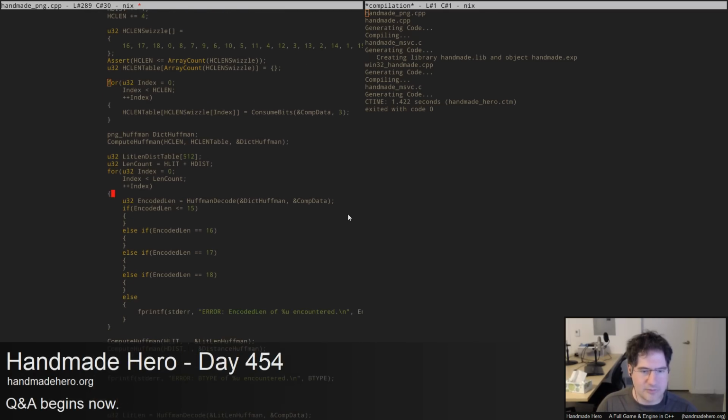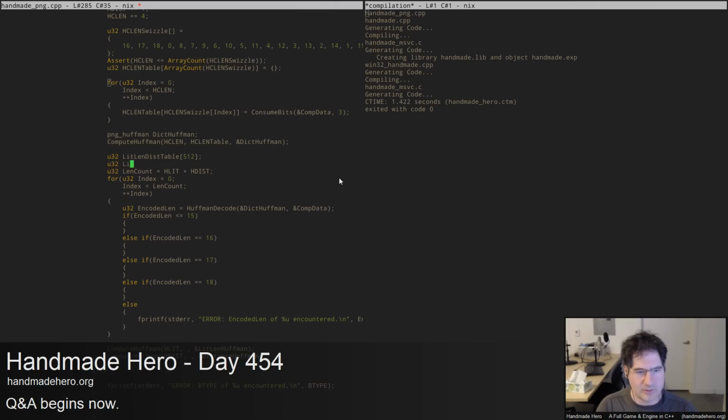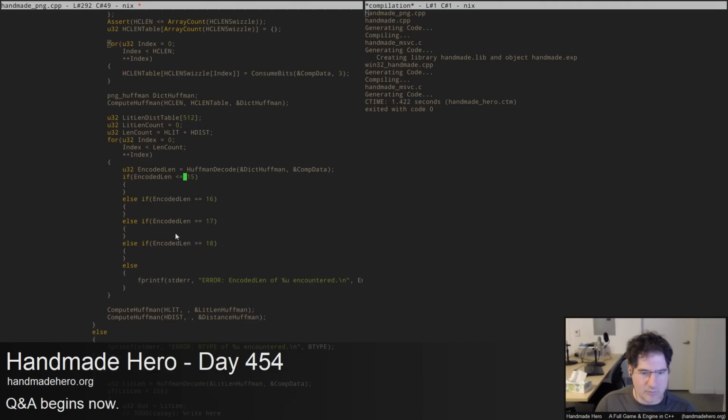So what I need to do is do the Huffman decode and then I need to write into the table this way, right? So yeah, this index is not particularly useful. So really I want lit len count here to be something that I write to. And what I need to do is do this decoding before I can do the rest of this, right?